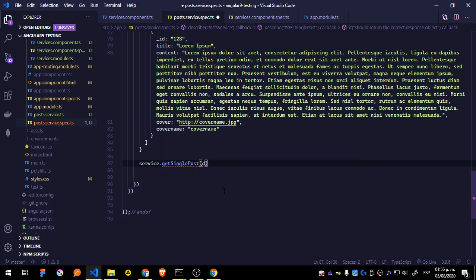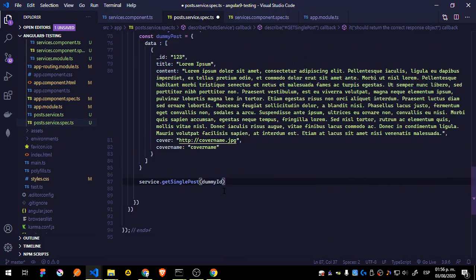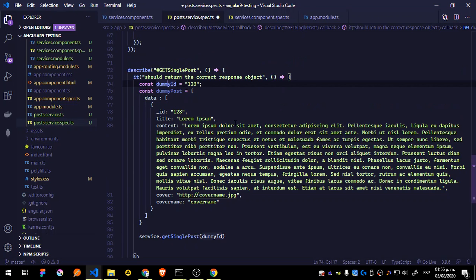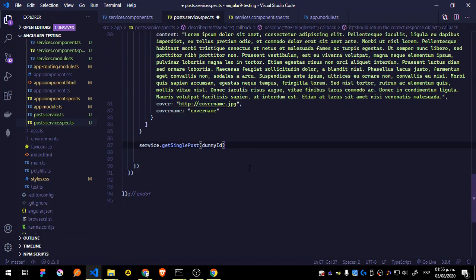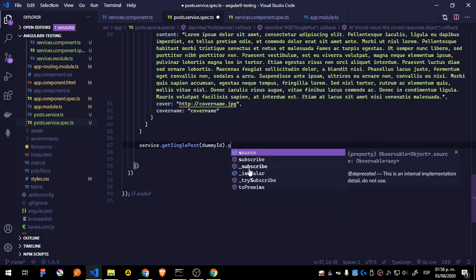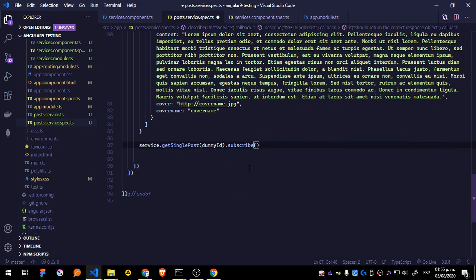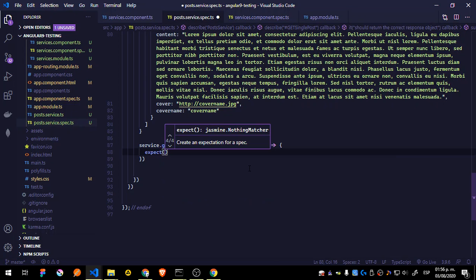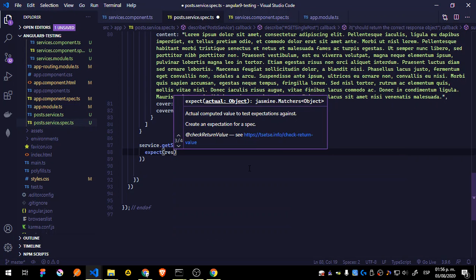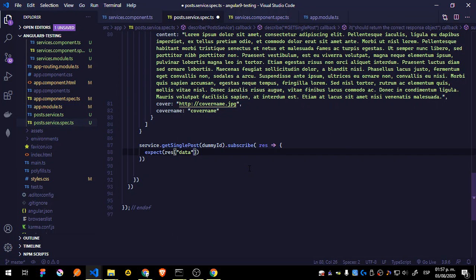So we pass dummy ID. Remember that the dummy ID is what we did here on line 74. After that, we just say subscribe because this is still the HTTP request. We expect the response.